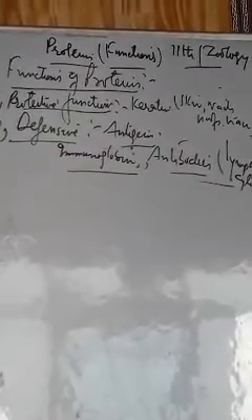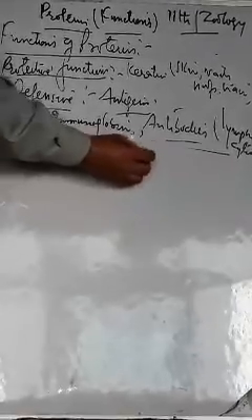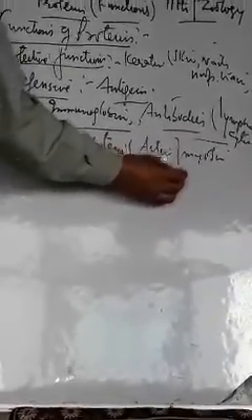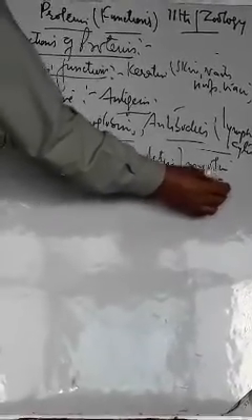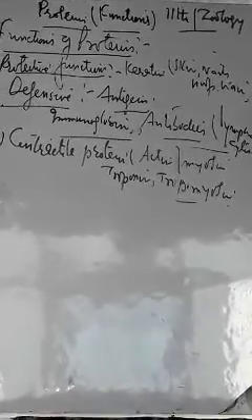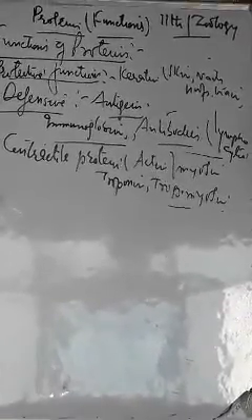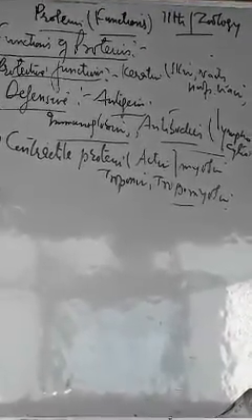Proteins also help in contraction of muscles. The proteins involved are known as contractile proteins. There are contractile proteins like actin, myosin, troponin, tropomyosin. They help in muscle contraction, and without contraction we cannot move from one place to another. Therefore proteins also have a role in the contraction of muscles.